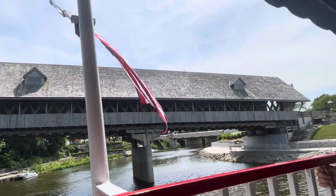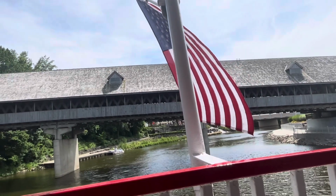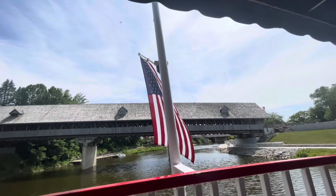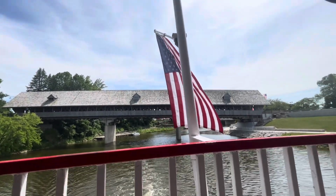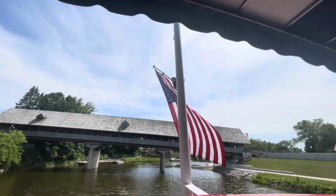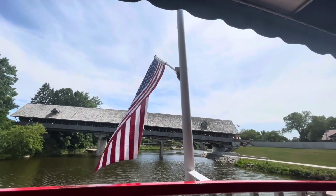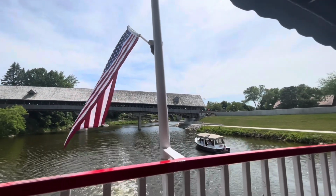The two sides of the boat are the port and the starboard. The port is on the left as you face the front, and the starboard is on the right. If you want to remember that, port is spelled with 4 letters, and so is left. Over on the port side, in front of the water, near the shore, there's a piece of concrete. It's not always visible, but it's the last remaining piece of a sawmill that was there for many years.